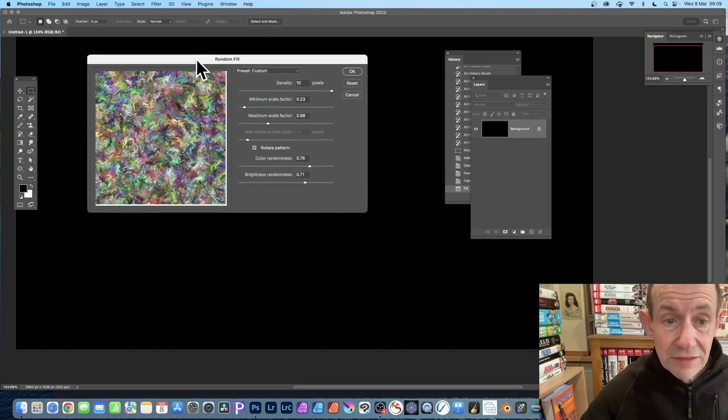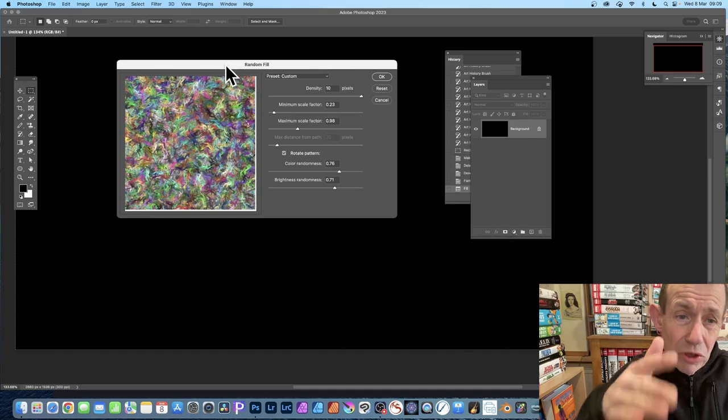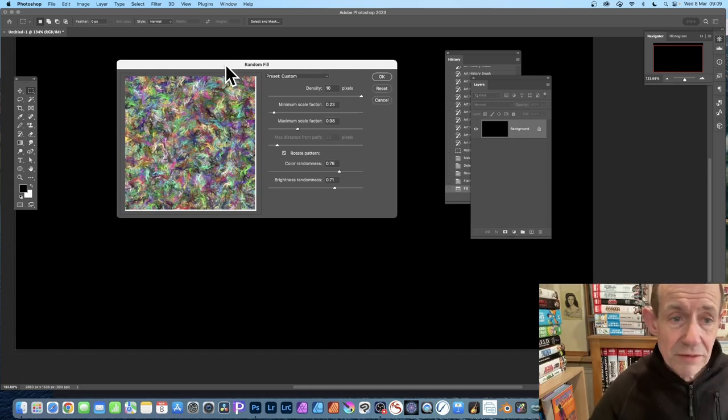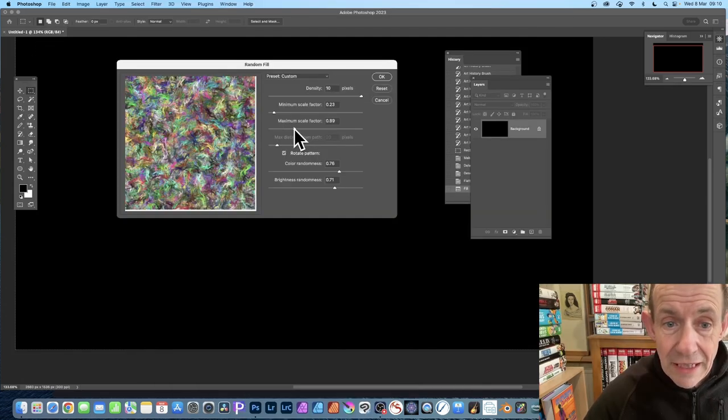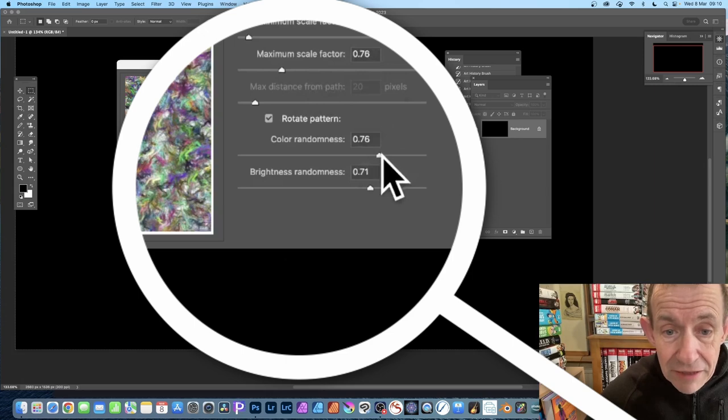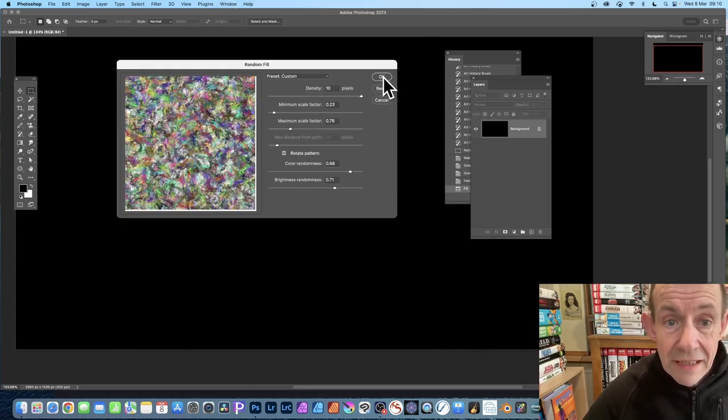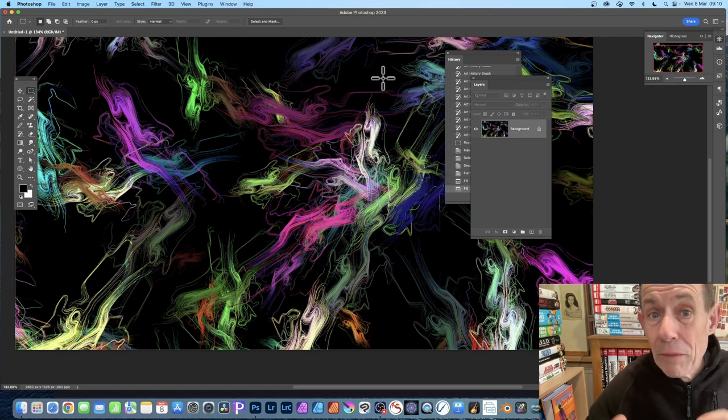And you'll see this design. Now the end result will not match exactly the preview. And this is very intense. If you apply it 10 times, you probably get that. So set the scale factor fairly low, and that fairly low. Color randomness fairly high, and this fairly high as well. And click OK. Pity there's no repeat fill command.